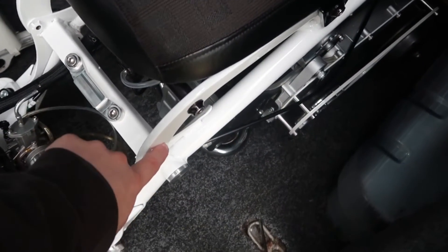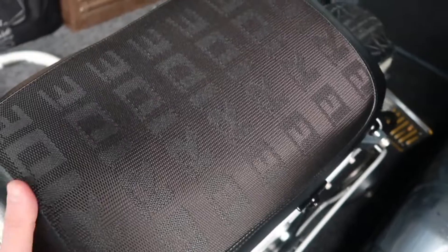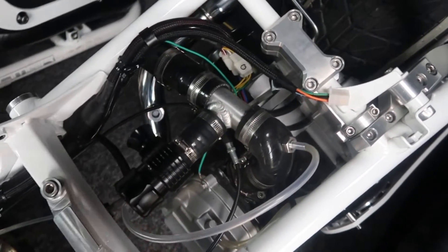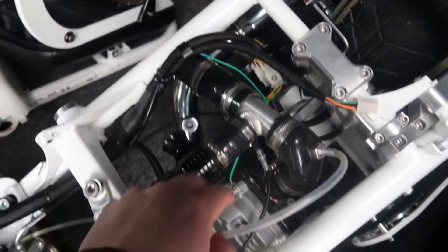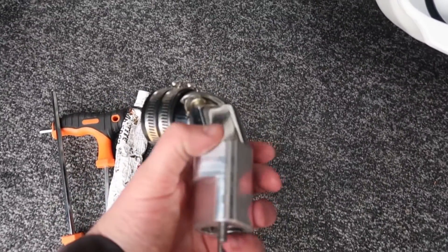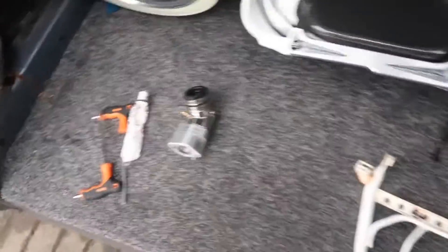First things first we've got to remove the seat. I've already taken the bolts out and unclipped the rear light, so there we go — remove that and we can get to the sort of boost section of what was on the bike. The blow-off air wasn't working but we are going to take all of this off and clean up the flange down there, then start mating our TRS all-in-one clocking flange and NCY or TRS manifold for an OKO 28 or 30mm carburettor.